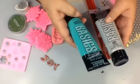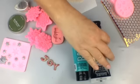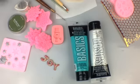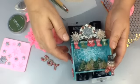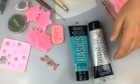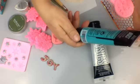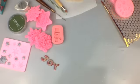So I used this glue. And this is the Liquitex, not glue, excuse me, this acrylic paint. I used the silver to make these little snowflakey background pieces, and I'll show you that. Obviously I used the green color to paint the whole piece. Then I added some white in there to give it a whitewash, because I wanted it to have a snow effect. So those are the acrylic paints I used.